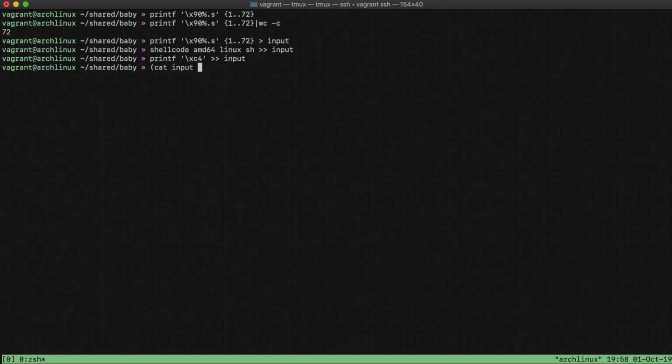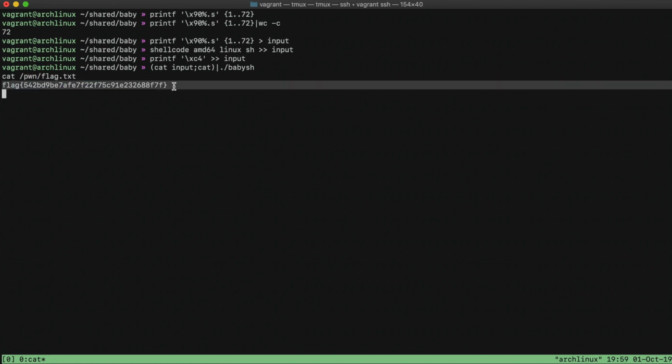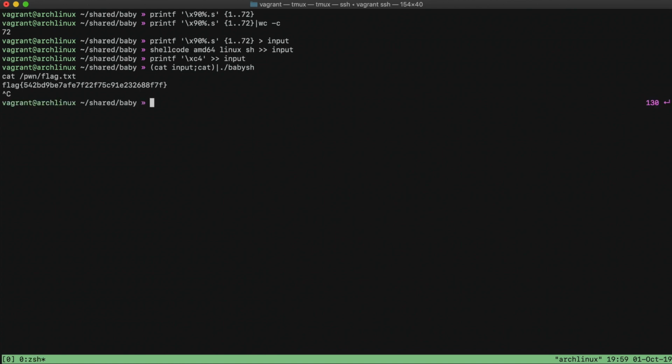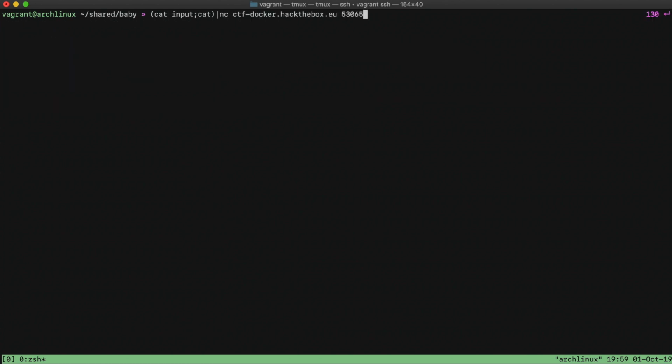We need the second cat to keep the pipe open. It works. We got our shell and our flag. Let's try to run our exploit against the server. And again we get our flag.